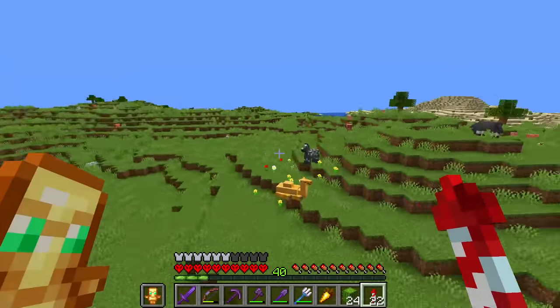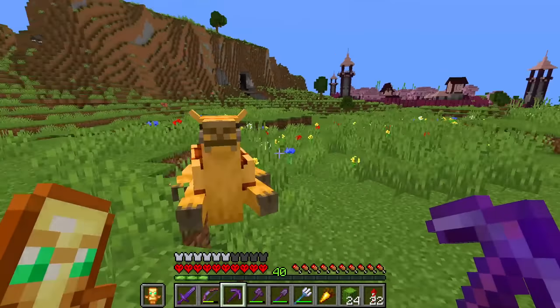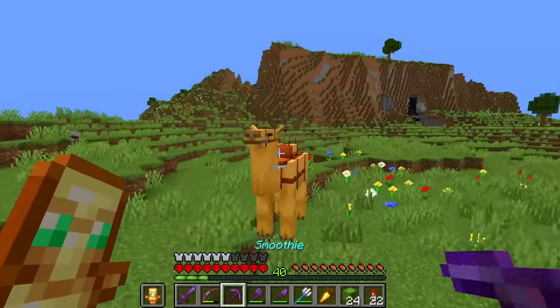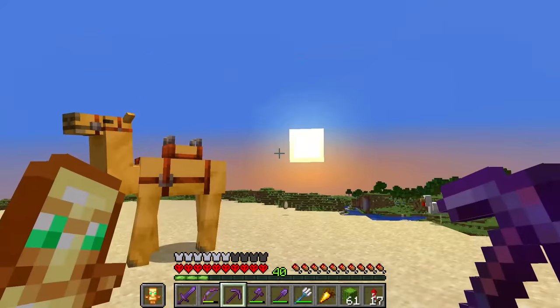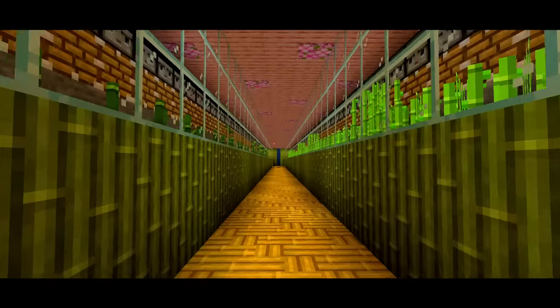Okay. Oh, man. You guys scared me. Camel Jr.? Hi. Hello. Hello, other camel. Where's the third one gone? Well, let's just get these guys back. Come on. Would you guys like some cactus? What a beautiful sunset for a baby to be born upon. And now let's build the ultimate bamboo camel.